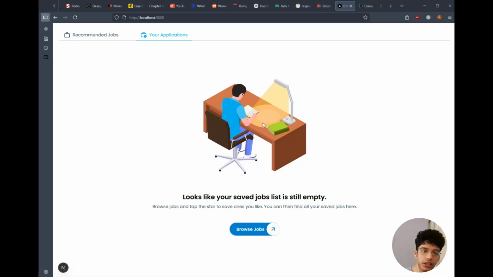I added an illustration that basically gives off the meaning that we are applying to jobs or doing something productive. And below that, I have what you can call a headline, which just describes what the problem is. And then some supporting text to tell the user to, hey, just go and browse some jobs and tap the star to save ones you like.